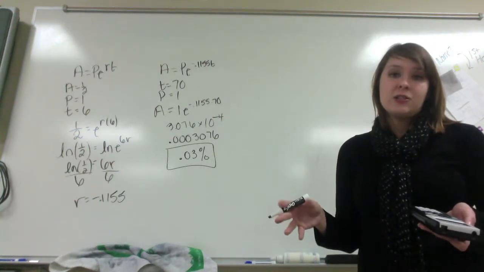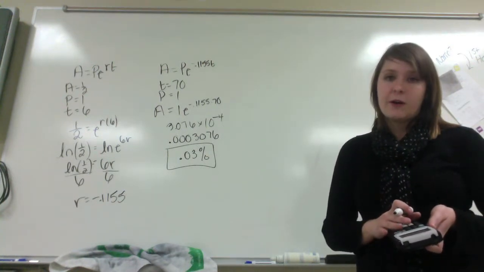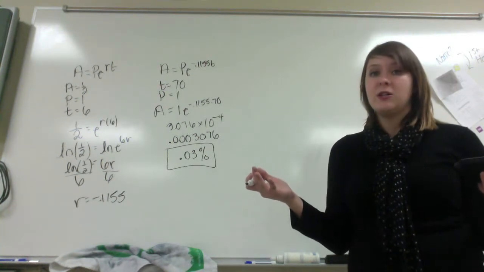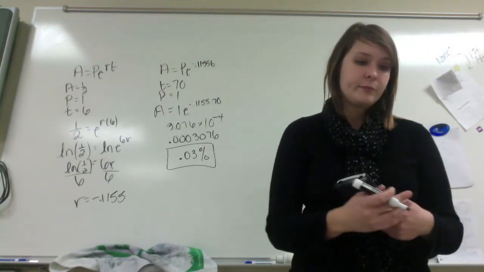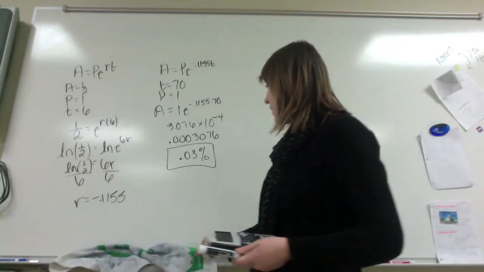So I would say change it to 10 or change it to e, because those are the ones that we can plug in on our calculator. If you change it to a base of 6, that's not really going to help you much because you can't plug that into your calculator, so you won't be able to solve it. Alright, so let's do some of those problems and we'll estimate them.